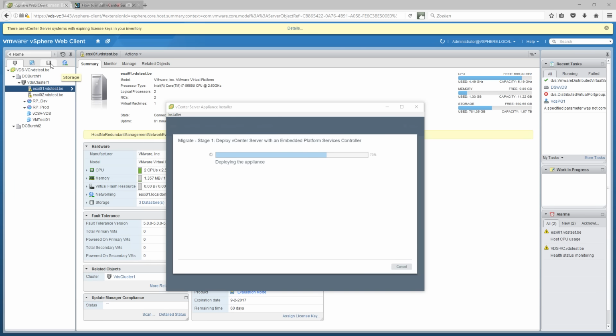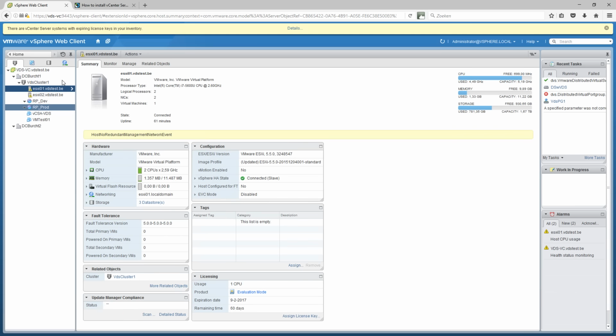I have 2 data centers put in, a cluster with 2 ESXi hosts, and I put in some resource pools just for practice to see if everything is migrated. Also a distribution switch, I think it's a little slow here.